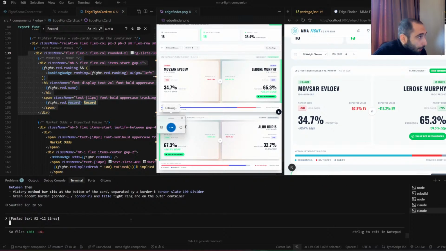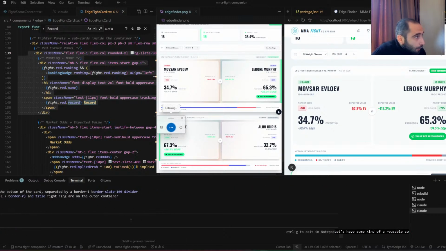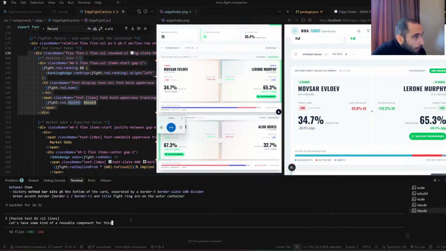Let's have some kind of a reusable component for this piece of code which displays the record of the fighter, because for example right now I adjusted the color of it and it changed only on one fighter because it's hard coded on each of the card. So let's make this component reusable.